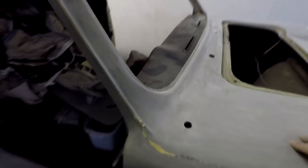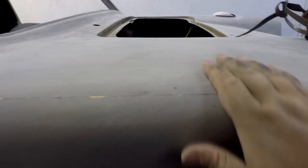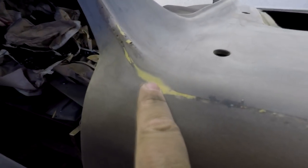Right, let's come here for example. Now down this line here, as you can see, there is this line here. Look, this is factory and this is under the paint. So remember that yellow filler I said about in the last trotter video? This is original filler from the factory where they've obviously had some little chips or whatever.